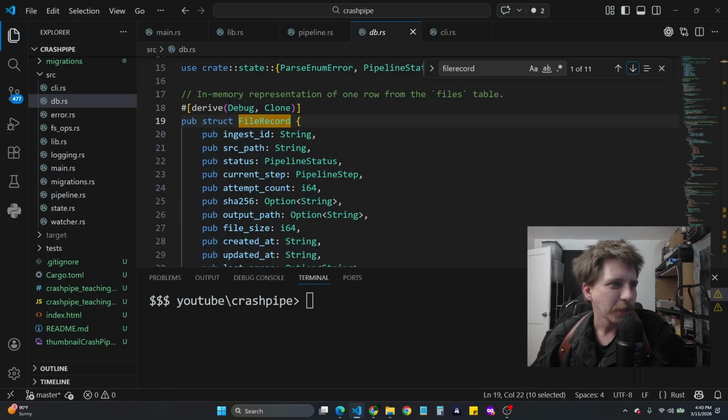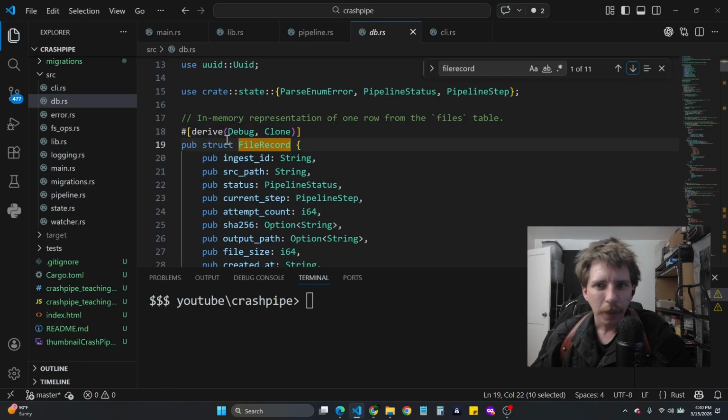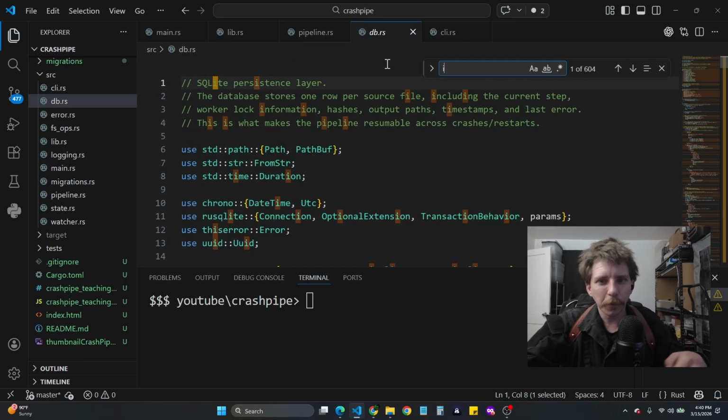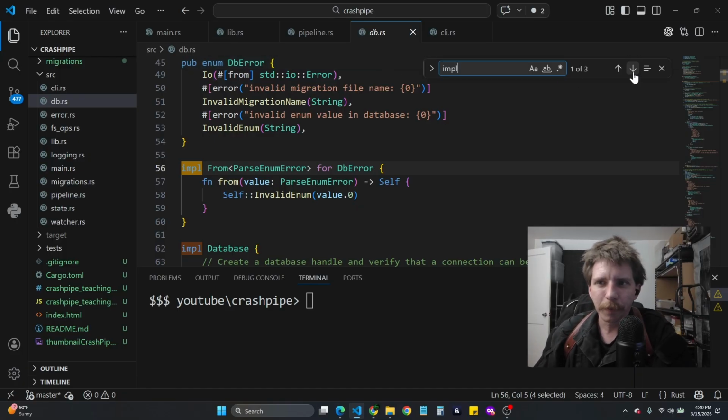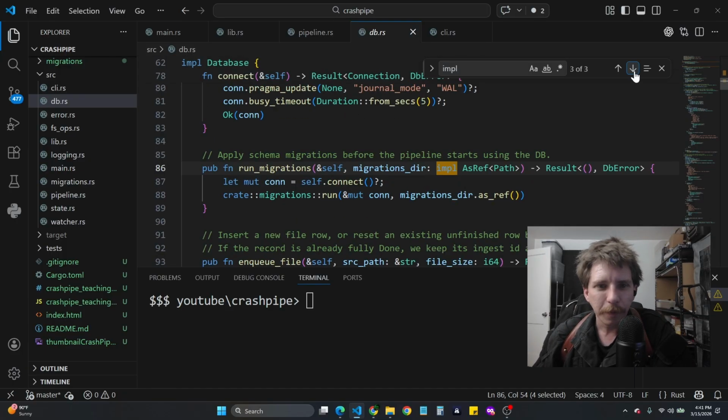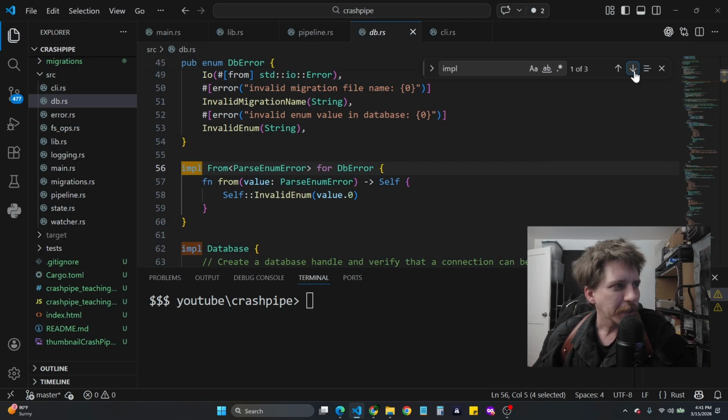All right, so that struct represents one tracked file in the pipeline, and I believe I said that already. Okay. So in Rust, structs are usually plain data containers with strongly typed fields, and then impl. Do I have an impl in here? Impl. Yes, impl. All right, so impl blocks attach behavior to your structs. So a struct is usually just a plain data container with strongly typed fields, and then your impl blocks attach the behavior to your struct.